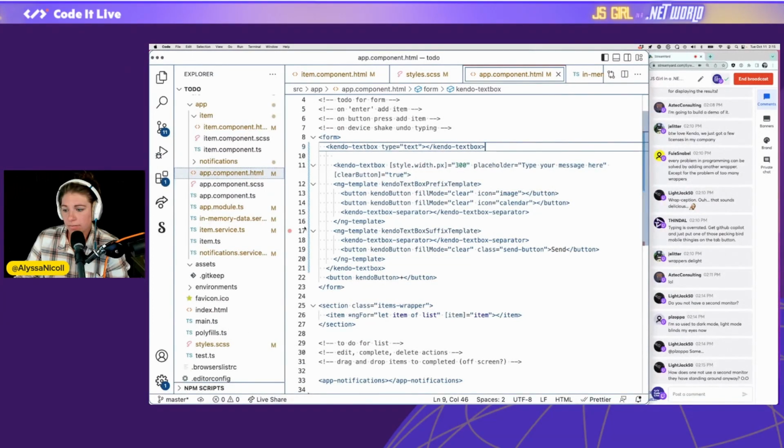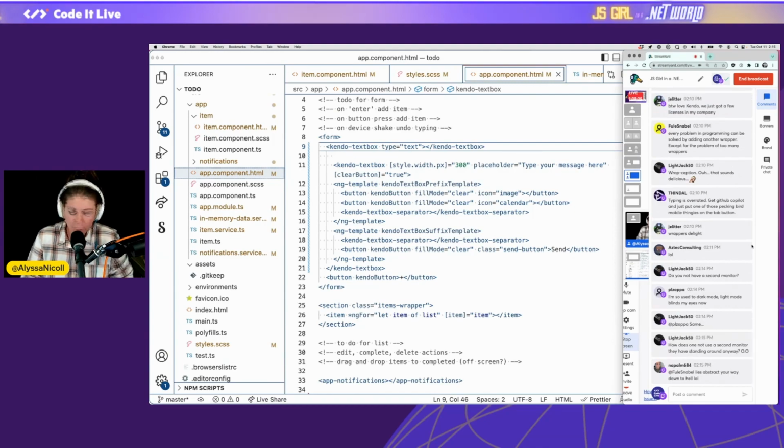How does one not have a second monitor? Yeah, okay, so I have many monitors. Can I show you? Hang on. Let me make you full screen and hide these bits and show you. Ooh, I have an even better idea.